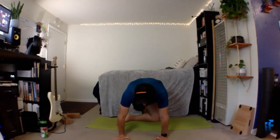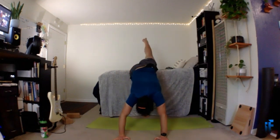4, 5, 4, 3, 2, 1. Good. Send it up and back. If you flipped your dog, you can do that here as well. Otherwise, just enjoy the three-legged dog. Yep. Yeah, looking good.